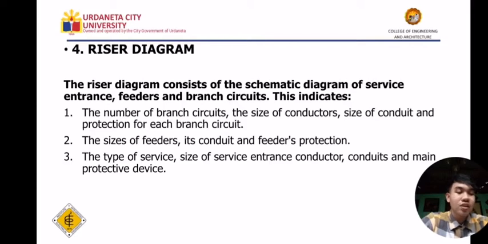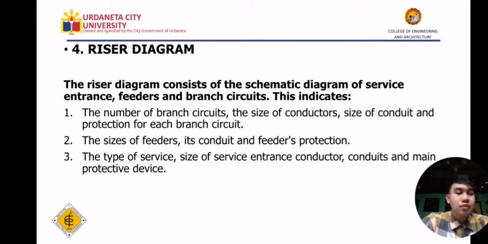Yung feeders protection naman is defined as the protection of the feeder from the fault so that the power grid continue supply the energy. Number 3, the type of service, size of service entrance conductor, conduits, and main protective device.